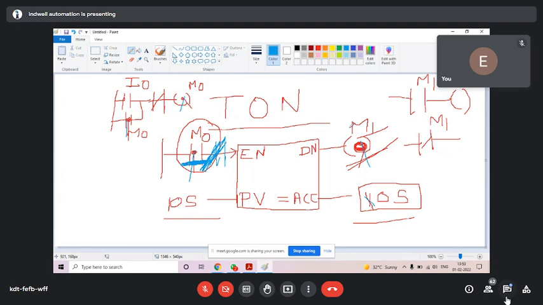That is I0, I1, whatever you put. So for manual operation, I can use the NC contact. For automatic operation, see, for both manual and automatic, NC will be used.